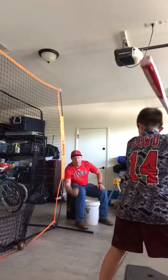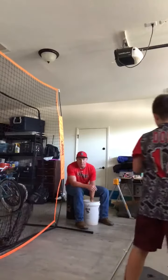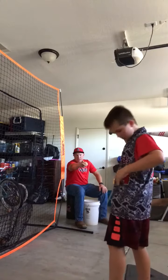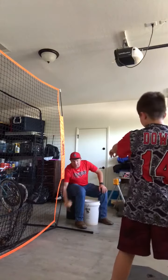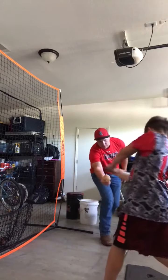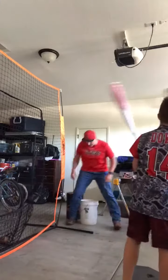Present the ball. Down. From my point of view, I'm staring right at his front hip, just underneath his number 14 sign. And I'm going to take this ball, I'm aiming right at that front hip, down, and toss it to where it goes right through. Go ahead and act like you're swinging, Mason. I'm going to load, toss it right through the strike zone — boom. He's going to cut it off right into the net.